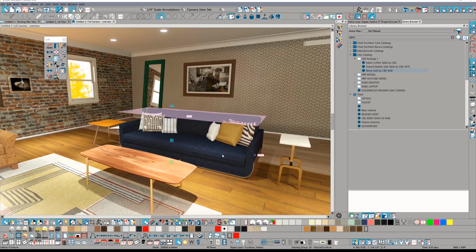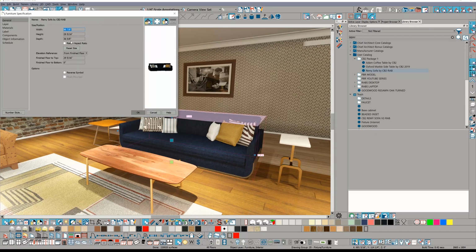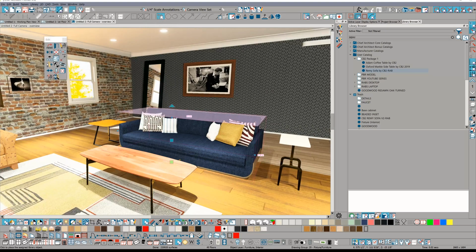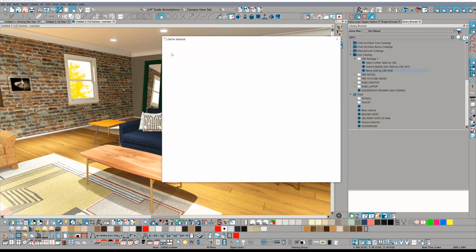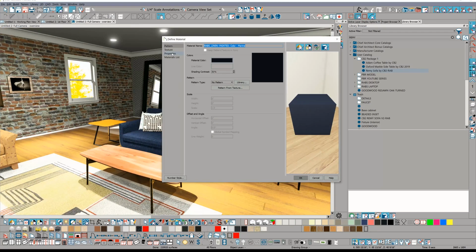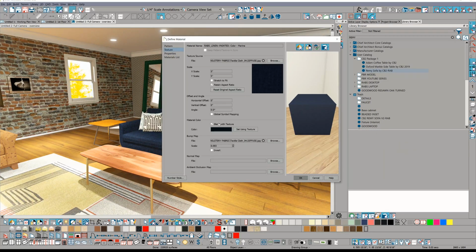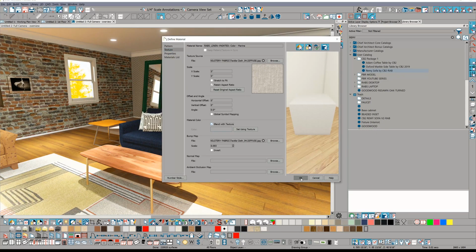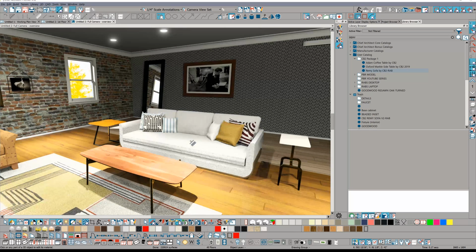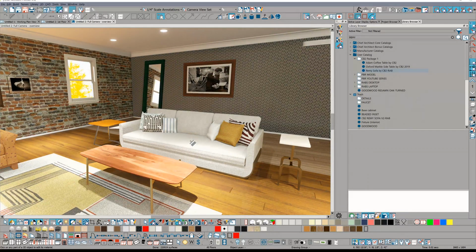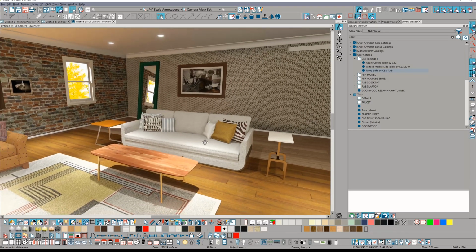If you open up this object and we take our adjust material properties, and we go to our texture tab, we're going to uncheck blend with texture. This will give you the white version of this couch as it's seen in the CB2 catalog. Now let's just wait a second for this to update. And there we go. Really quick, easy way to change the color of that. Still looks really fantastic as a symbol.